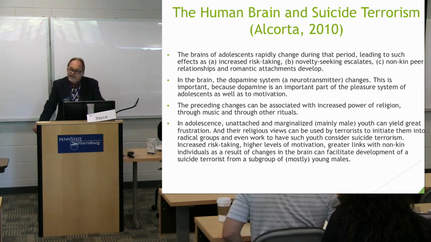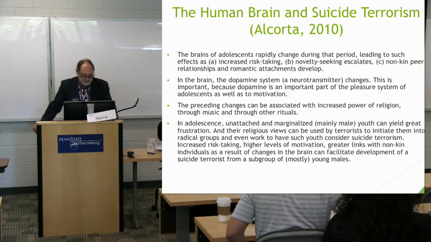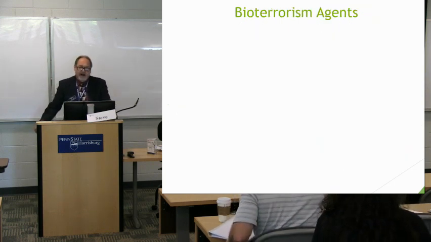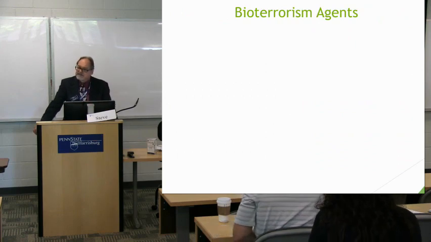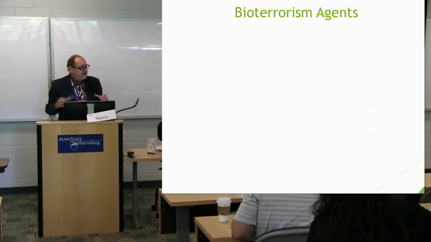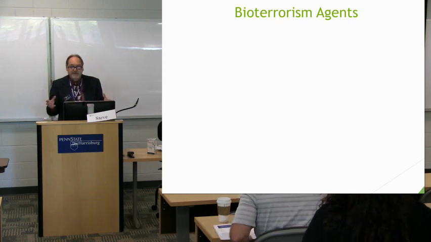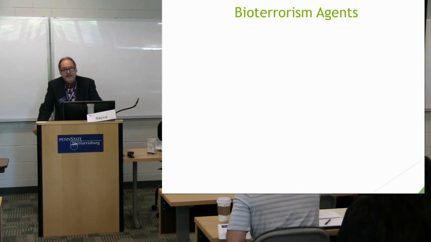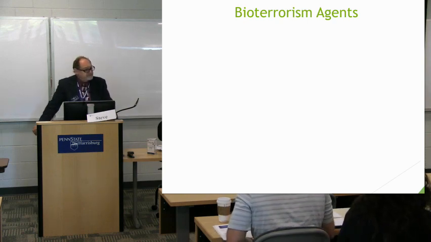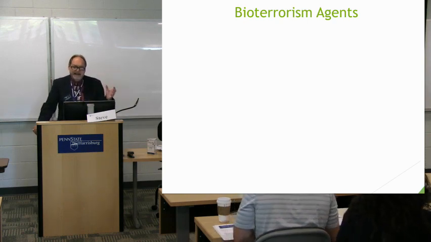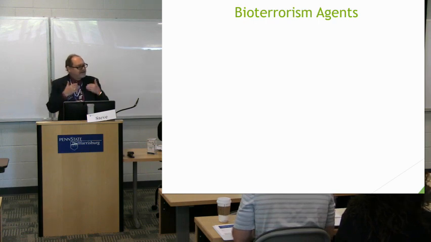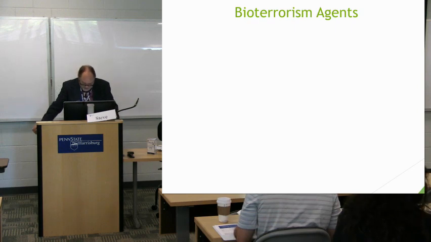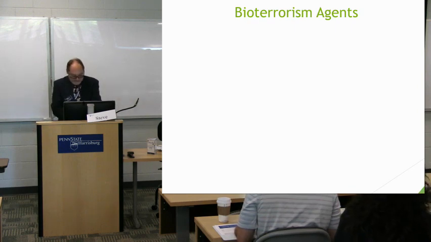So through evolutionary theory and through the study of brain science, we might be able to see one part of the development of suicide terrorism. These are relatively abstract arguments, but again, they suggest the possibility that among the many other factors, religion, and being at the lower ends of society and disadvantaged, are all part of a picture here of suicide terrorism.